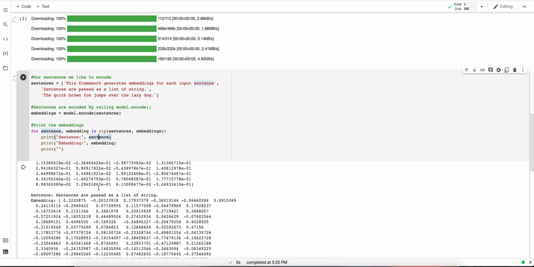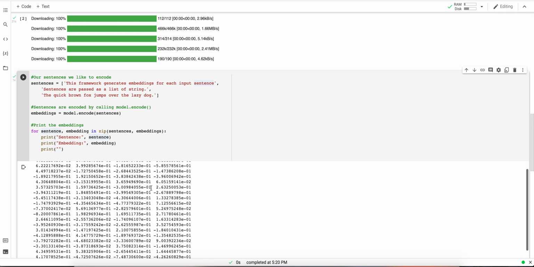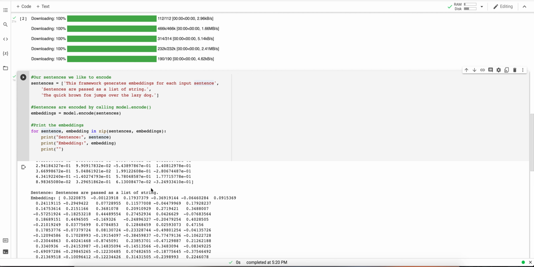For example, this was our first sentence. This framework generates embeddings for each input sentence, and this is the embedding we are getting. What will be the size of the embedding? The size will be 768. Correct?